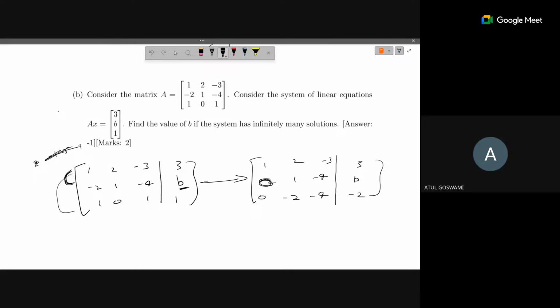2 times first one and add is 5. 2 times first one is -6 and add -10. Okay, minus 10. 2 times first one is 6 plus b. Now if we multiply the second row by minus 1, then I'll get minus of this, and here plus minus. But it will not make any difference. Okay, I have written this one wrong. This is plus.